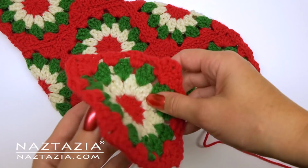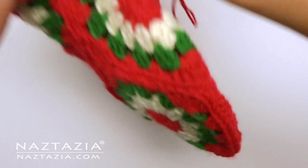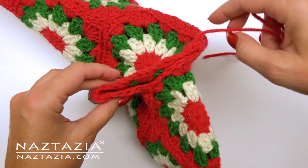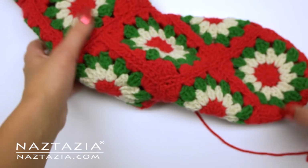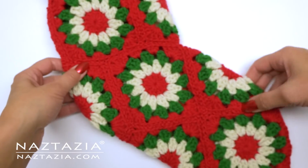The next part is the heel, which needs to be done like this. I open up the third and fourth layers like this. I sew the heel part flat across like this. You can see how everything is now connected. And here's an overview of the stocking from the top to the bottom.